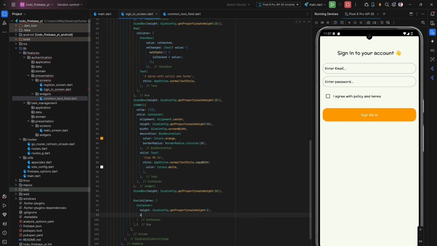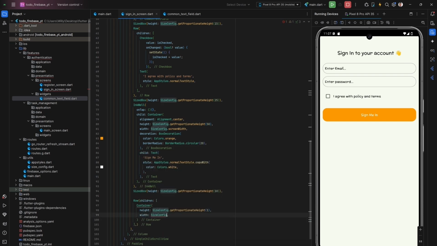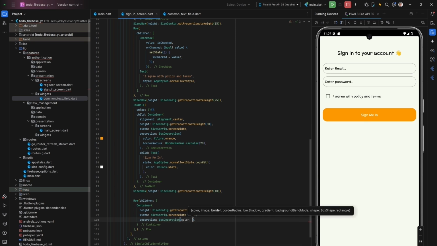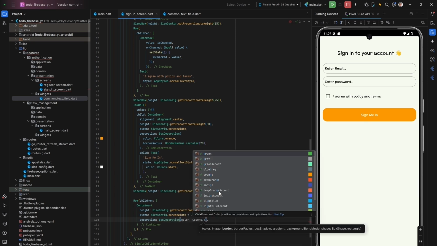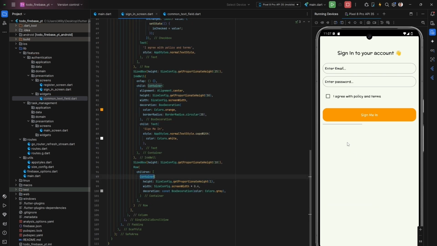I'm going to give it a width of SizeConfig.screenWidth multiplied by 0.4. Okay. And I'm going to give it a decoration of BoxDecoration, and give it a color of Colors.grey. So we get this gray line here.